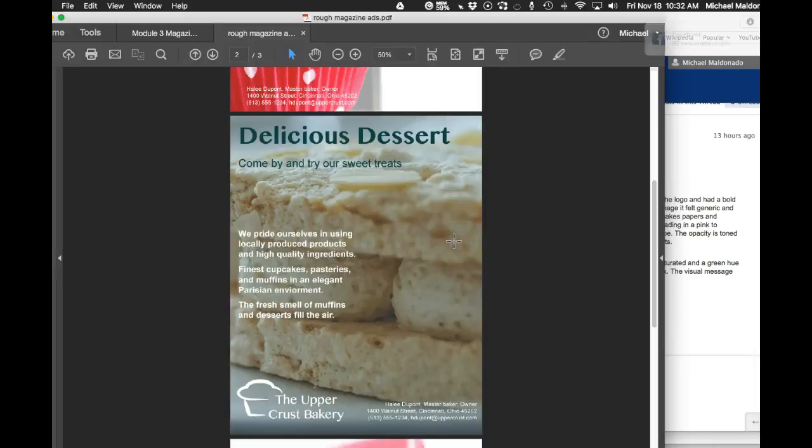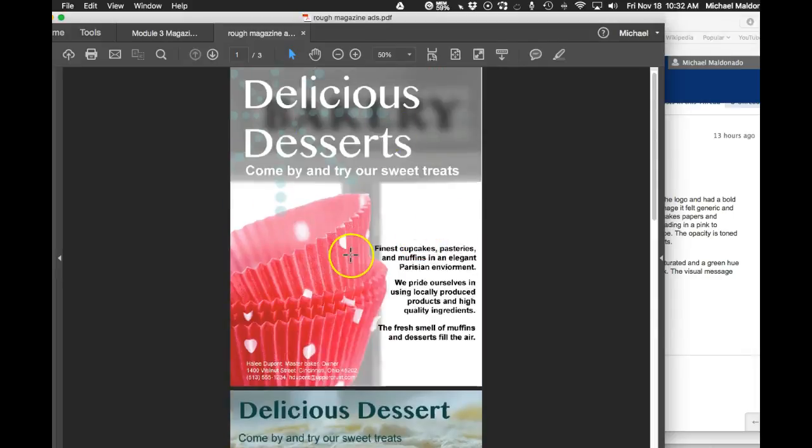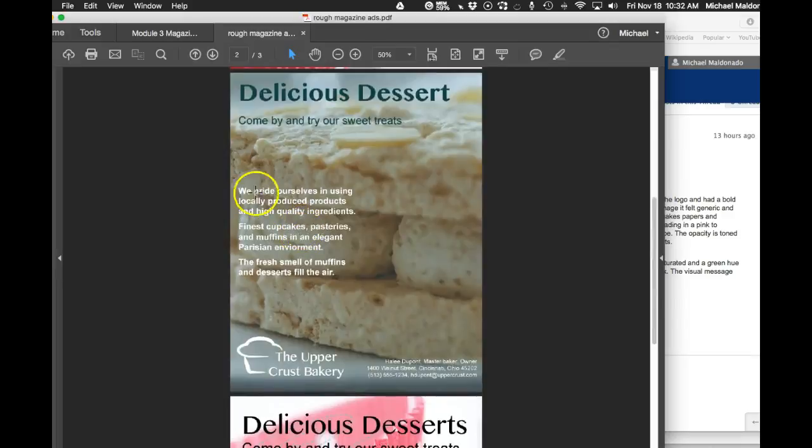I think the image is okay. I mean, it's okay, but it's better than this one because this one's just getting too muddied up and too busy. So this image is good. I think the white type is good. However, you're using bold type here. I highly recommend using a thinner, regular body copy.